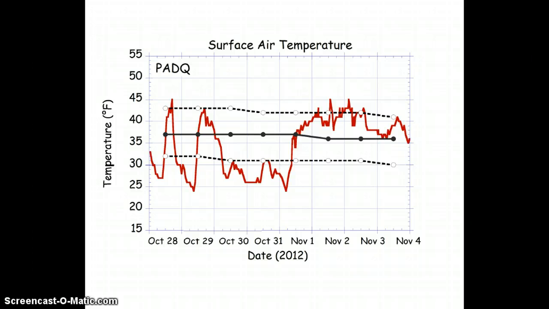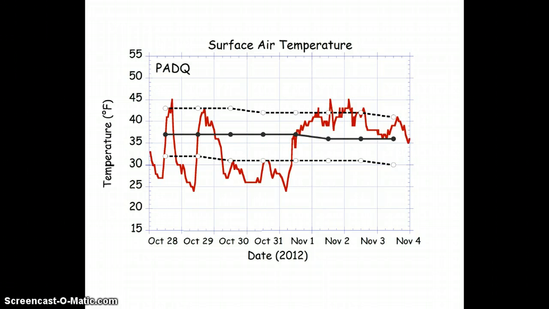The maximum daily temperature recorded by the National Weather Service on the 2nd of November was 45 degrees, and the minimum was at about 38 degrees. So those days showed a lot warmer temperatures, and it had an average daily temperature of about 41.5 degrees for that particular section of time. The warmest time of the day to the nearest quarter based on that data I recorded at about noon, and the coldest time of the day was actually later in the evening, so that proved opposite of those other days that we had recorded. That was the 28th and the 31st. And the coldest time of the day for that particular day was about 6 o'clock in the evening.